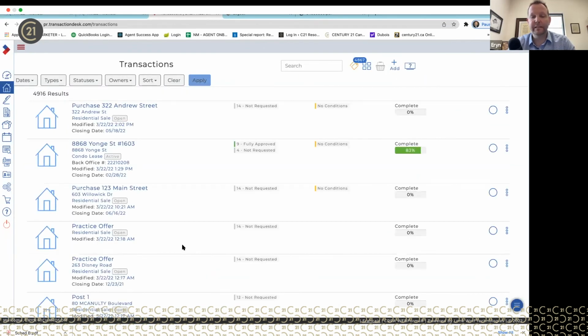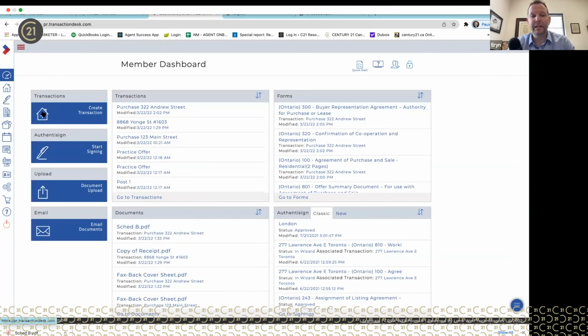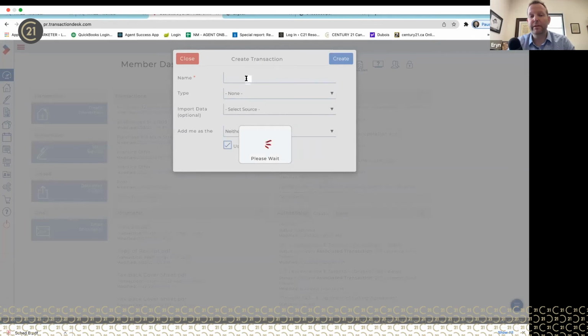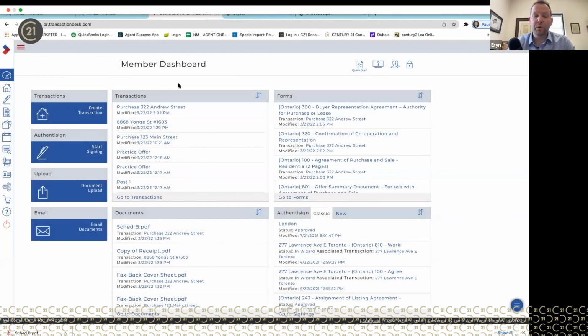You may not have any. Create a dummy transaction. Go into the speedometer, hit create transaction and do a temporary or a test transaction. Create that, right? And do up an offer on your own house, because that's the best way that you're going to see how the system works. There'll be questions along the way, and I've got about 4 videos on this. It hasn't been since 2019, I think, or 2020, but they're all very similar in terms of the functionality, so a lot of the answers are there.